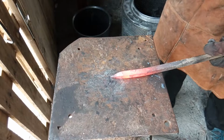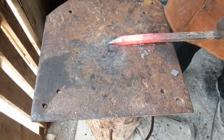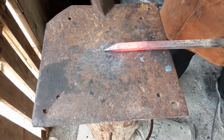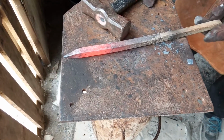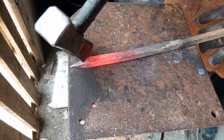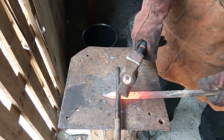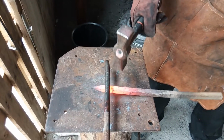Here you can see I've got an offset tip. I'm only hammering on two sides and straightening it out. You do a little bit more there. Don't do this at home, kids.